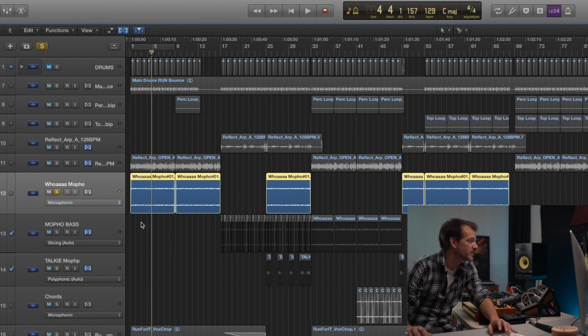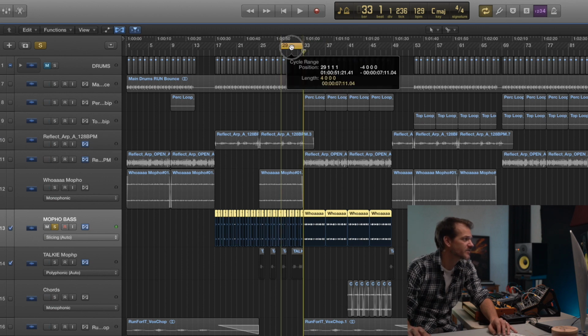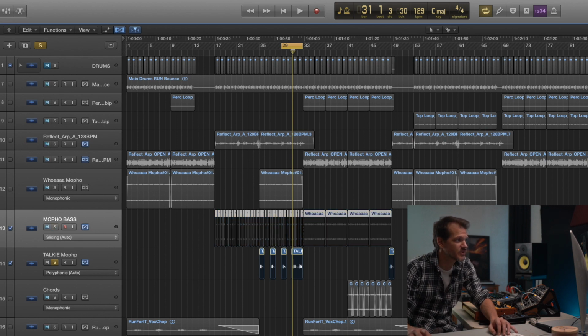Okay, and then I recorded the bass also on the Mofo. Okay, and then here, I just cut that up for the verse bass and just kept it like one note. So just a version of the bass used for the verse. I have this one little talkie kind of filter synth from the Mofo. Here I'll play the full version, and I end up cutting it up, as you can see, into little pieces for the verse there. But let me go ahead and play the full one I recorded.